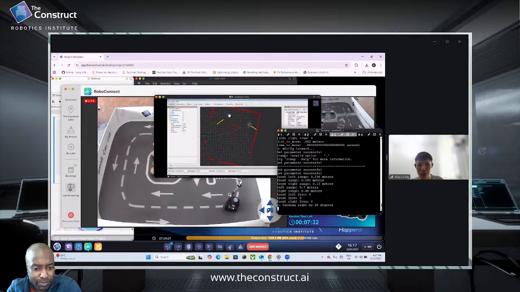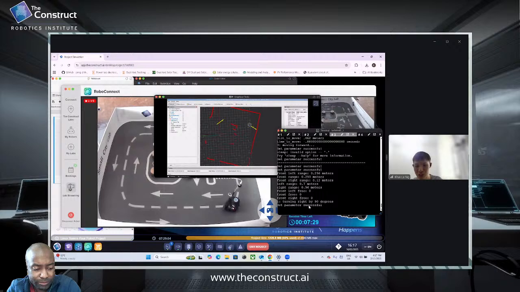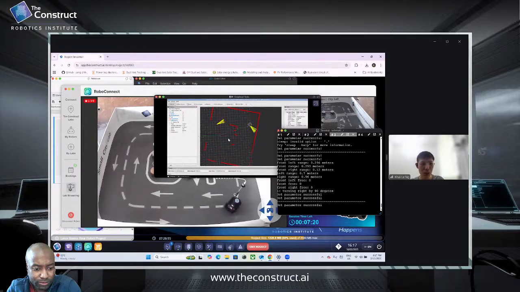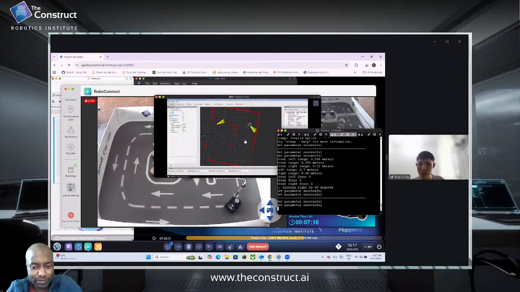So the real robot origin is reaching here. So now it will turn right by 90 degrees. So I think that's all for the real robot demonstration. Maybe we can move to the simulation in the Gazebo. Yes, let's see it in simulation now.